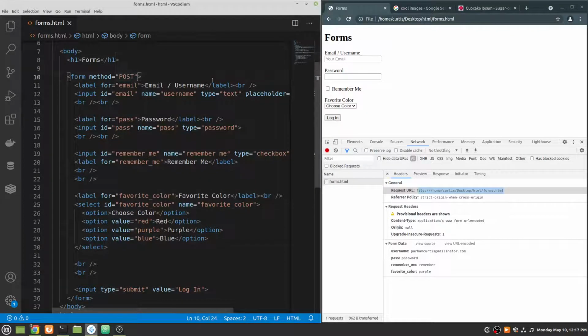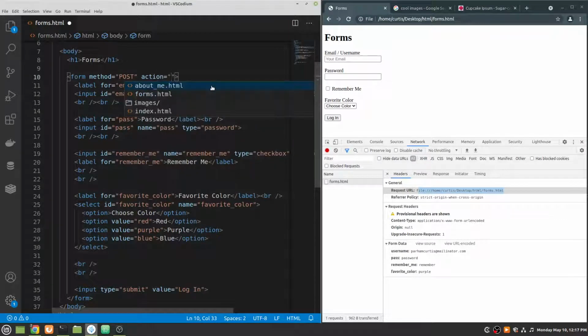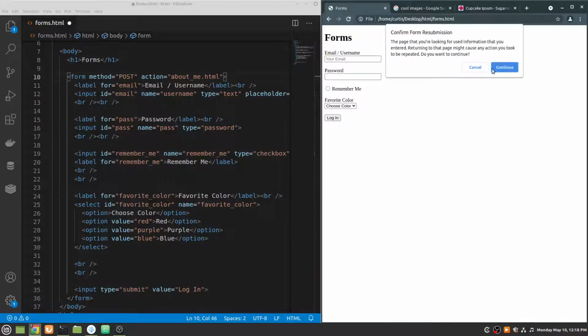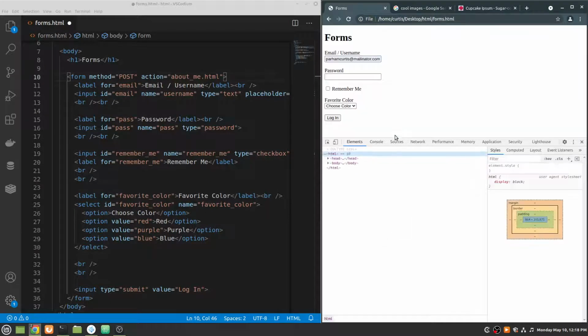And that is what there's another attribute called action. And if you use action with an empty string, or don't put it in at all, it's going to go to the same form that it's on. But let's go ahead now, and I'm going to refresh the page. I'm going to cancel that. And I'm going to fill this out again. In fact, let me open up my inspector again. I'm going to fill this out. And let's see what happens now that we changed our action. I'm going to hit submit.